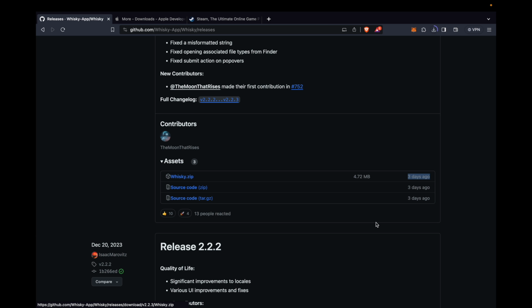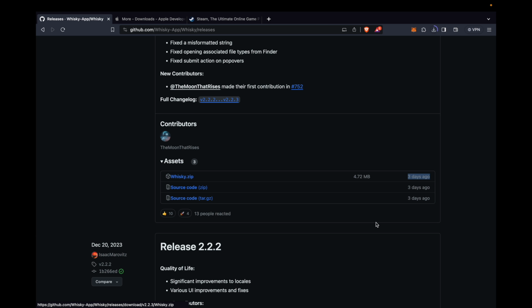We use all links from the pinned comment. Right-click on the first link, then open it in a new tab. For the second link, right-click on it and open it in a new tab. Lastly, right-click on the third link and open it in a new tab. The same links are also present in the video description.